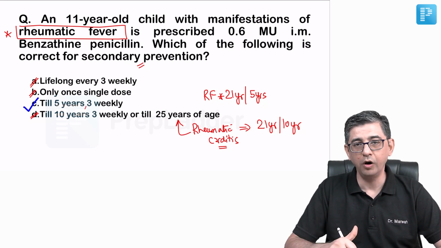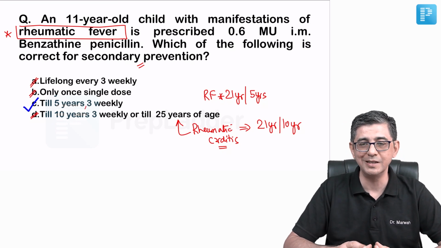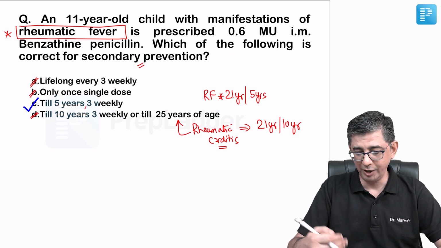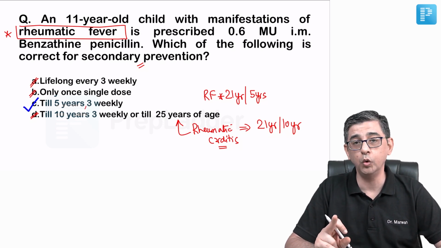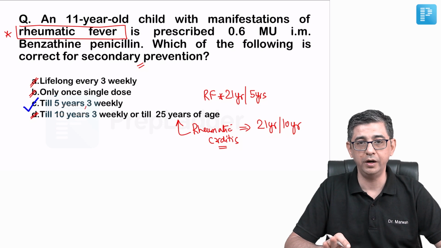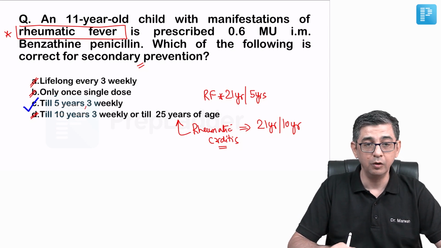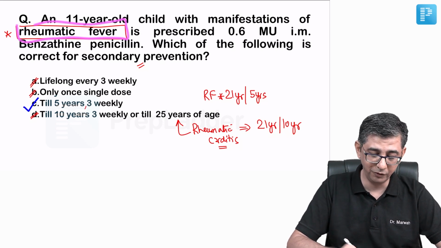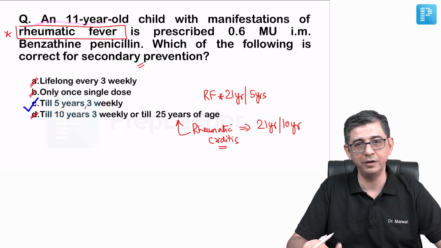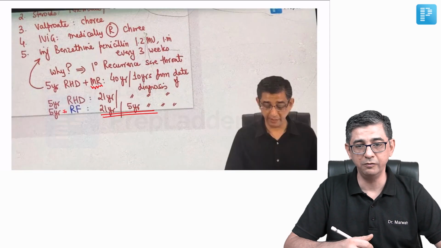It's 21 or 10. But then, I'm repeating the justification for option D: that would be valid for a case of rheumatic carditis. The question mentioned rheumatic fever only. There was no evidence of carditis given. So if you have some issues with respect to the one that I put in the box, the rheumatic fever component, if you say it is rheumatic carditis, then obviously the answer changes. One word changes the entire dimension of the game. You very well know that. The answer on the basis of the information provided to me is the one mentioned here.